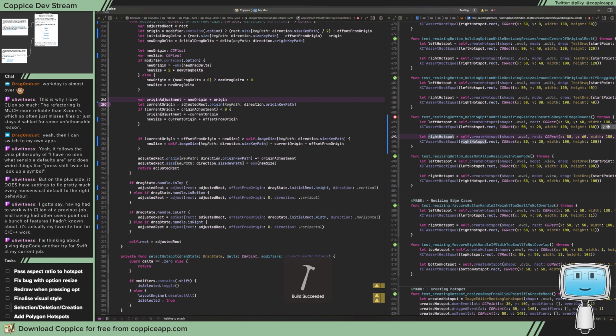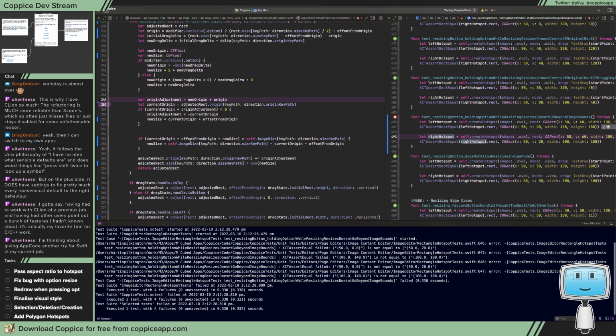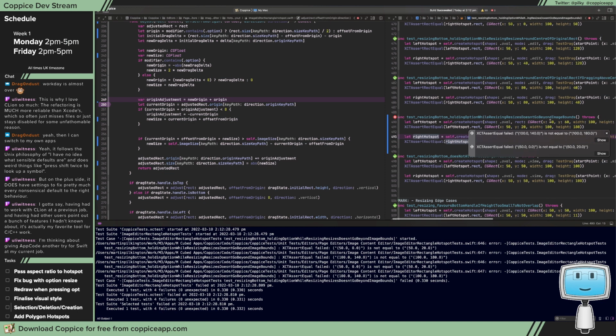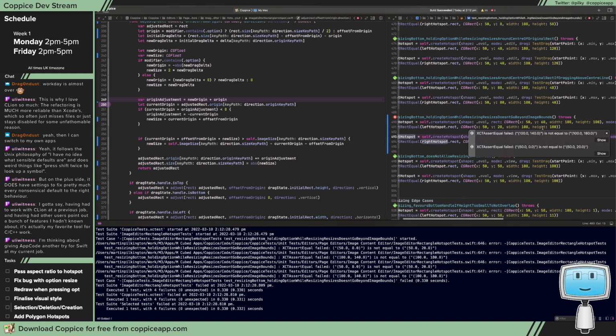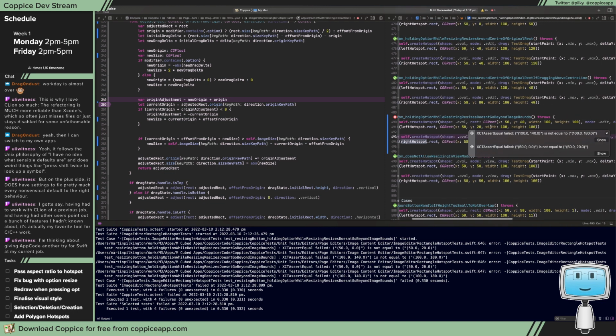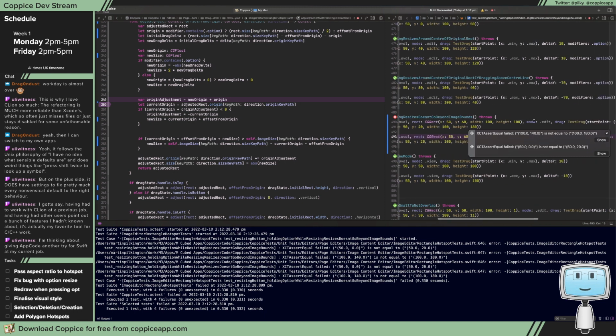Because what we do up here is we adjust for the origin, and then we adjust for the size. Okay, is that still going to be failing? Yeah, so that's still failing in the same way. So we're still getting to a point where at point 60, we move down.